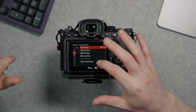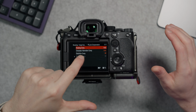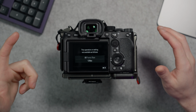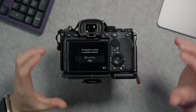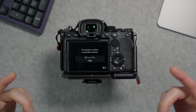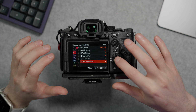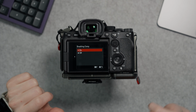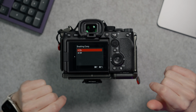A new feature for the A7S III is the breathing compensation, which now is available in the lens compensation menu. Depending on the lens, it might allow you to activate it or deactivate it. So right now it is grayed out, but with some lenses and in some video modes, it will not be available, like in the S&Q where I have set my camera right now. But let me change it and let me see. Now it is available to choose either if you want it on or off for your shooting style.